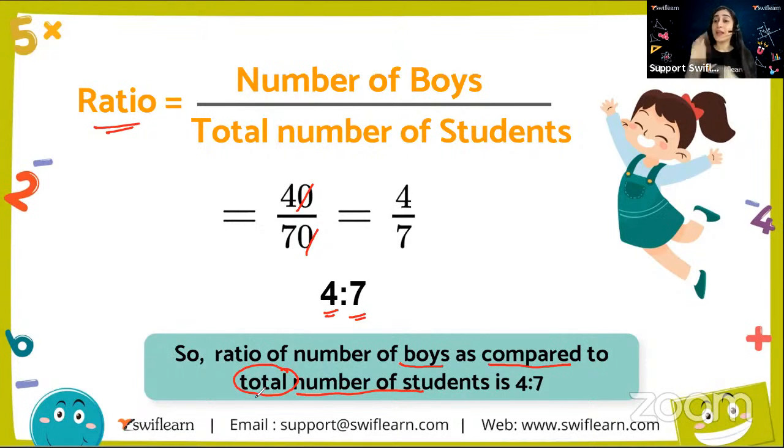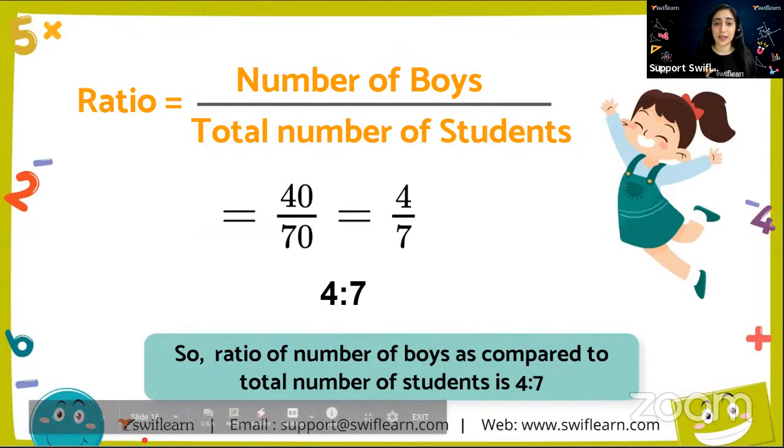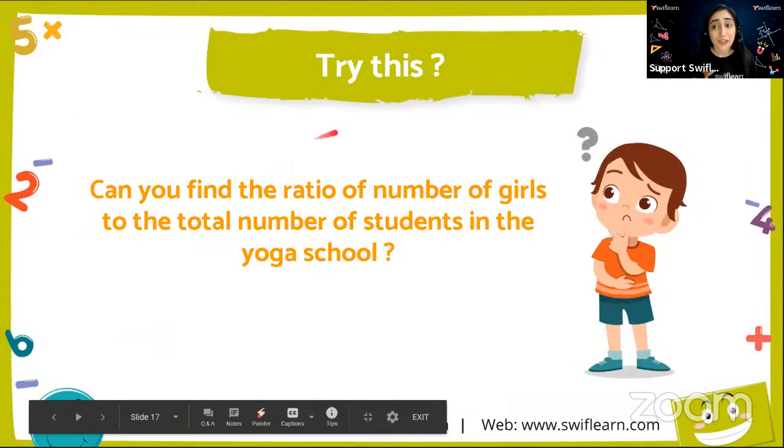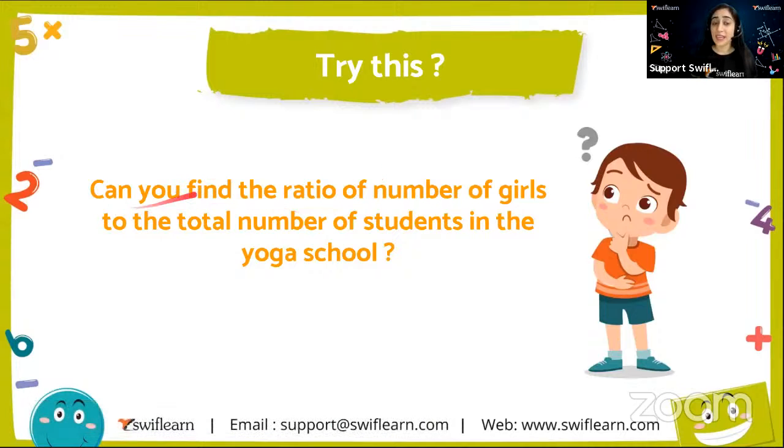Sure? Okay. Now the next part, you will do it for sure. And I know you'll give me the answers. I'm waiting for your replies and comments. So the question is, try this yourself, okay? It says, can you find the ratio of number of girls to the total number of students in the yoga school? So I'm repeating the question again. Find the ratio of number of girls to the total number of students in the yoga school.